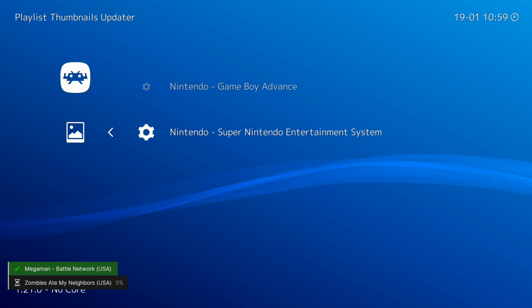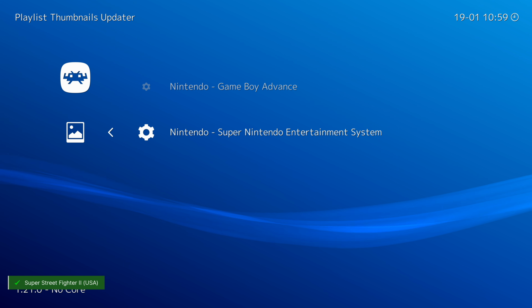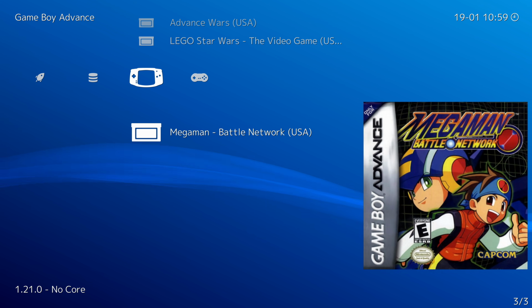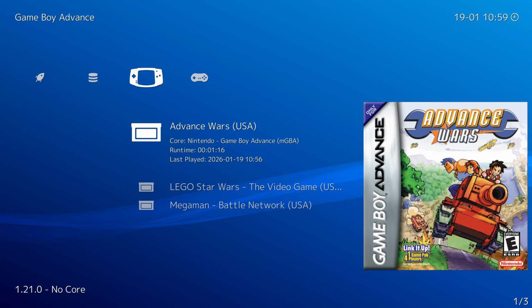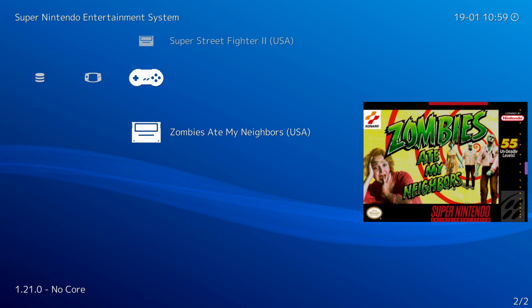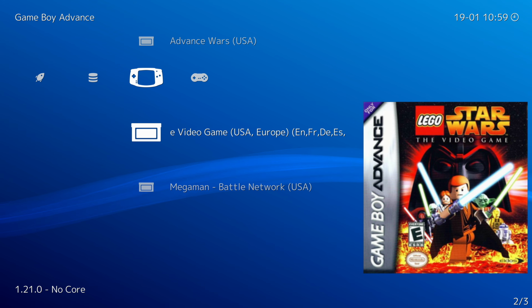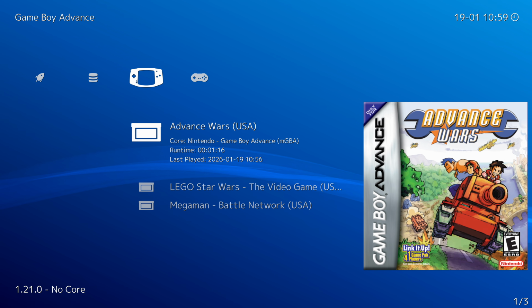And of course you can select your multiple UIs as well. So I'll just do both while I'm here. And now if I go back over to my playlist that I have before, we can see the thumbnails for the games on the right. And this works for both the SNES and the GBA, and it will work for any other games that you want. It's also possible to update custom artwork here. I'm not going to be showing you too much today, but there's a lot of options and customization inside Retroarch.